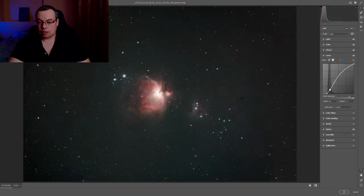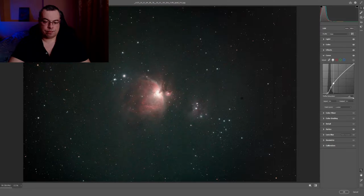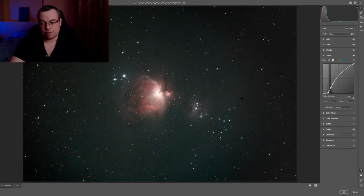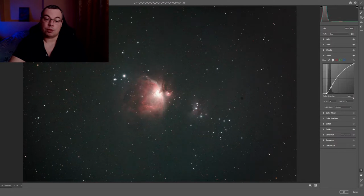We can go back to curves and make it a little bit brighter in the midtones, yeah, and darken it here a little bit more. Okay, but yeah, we need to be careful how much we do this. You see the image will suffer if we go too much. Why? Because it's just a single exposure, also with a lot of still light pollution from the moon, less than without the filter, but still a single exposure.